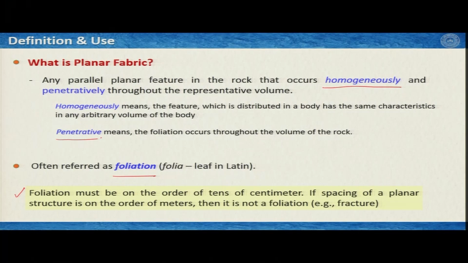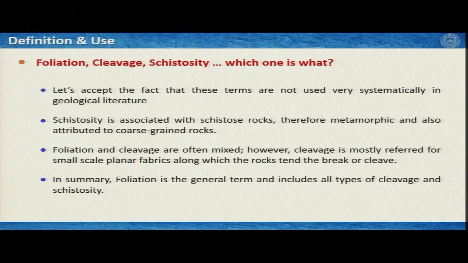However, if they are very concentrated, sometimes we consider them as a foliation on a case by case basis. You have also heard a series of terminologies related to foliation or planar fabrics in general. Three commonly used terms are foliation, cleavage and schistosity. Now, it is always confusing when you read the literature or texts which one is what. We commonly refer to these three terms almost in every aspect.